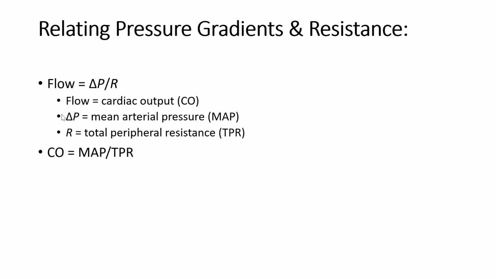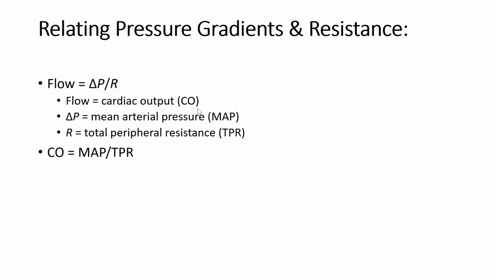We can also think about our pressure gradient as being mean arterial pressure. And I kind of want to explain this here a little bit. Students are often confused by this part here. Now, we describe the pressure gradient as being a pressure differential, so the mean arterial pressure minus the central venous pressure. And so most physiologists kind of just ignore the central venous pressure altogether because it's such a small number. It's about 2 millimeters of mercury, and it's really kind of negligible. And so physiologists just simply plug in the larger number, which is the mean arterial pressure, in place of the pressure gradient.